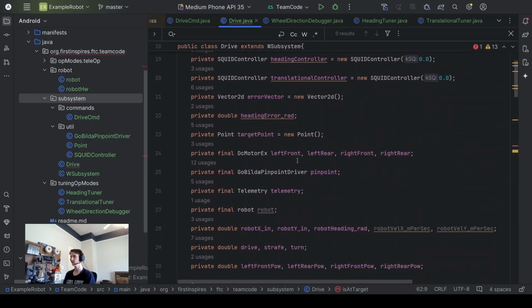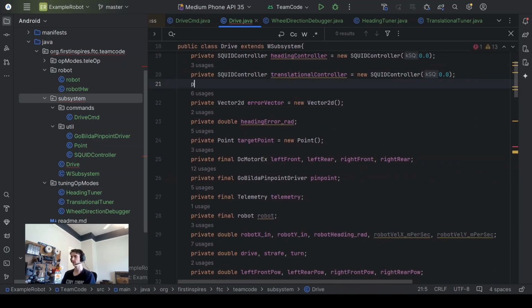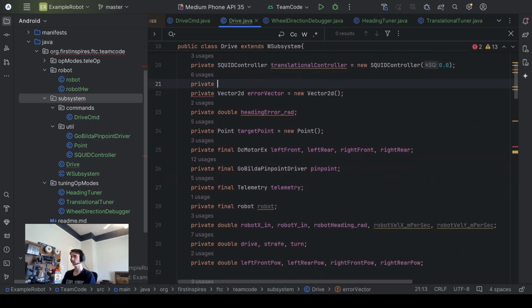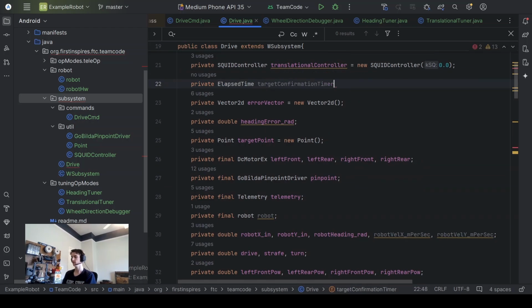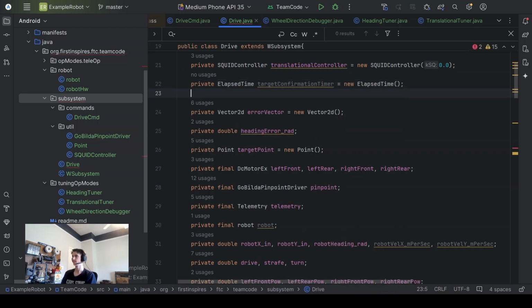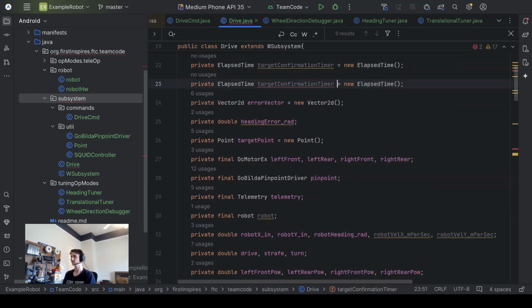So let's go up here and say private ElapsedTime targetConfirmationTimer, and we're just going to say equals new ElapsedTime. Makes your life easier. And let's just copy that and say overTimeProtectionTimer.